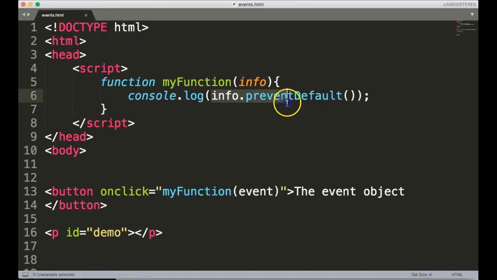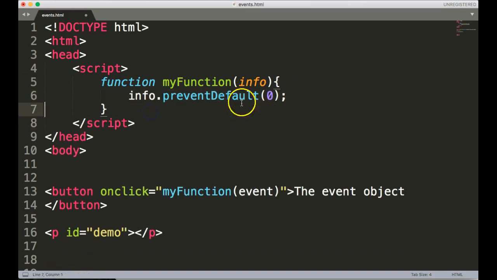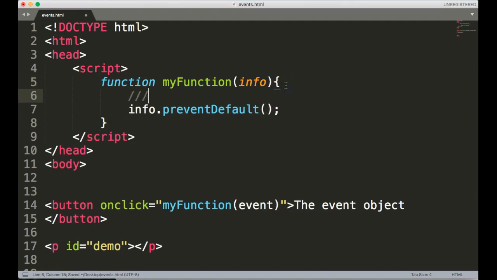It's undefined because it's a command. So this is one way of how to do it. Or you can just leave it open and it'll prevent default on the whole function. But this is if you want to have other events and stop at a certain point.